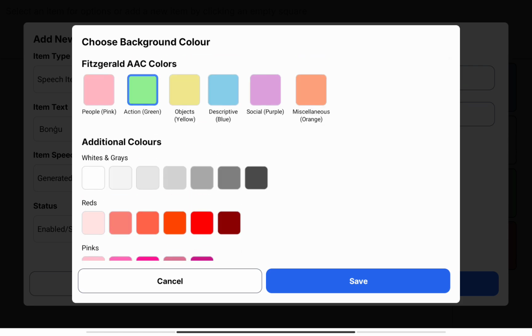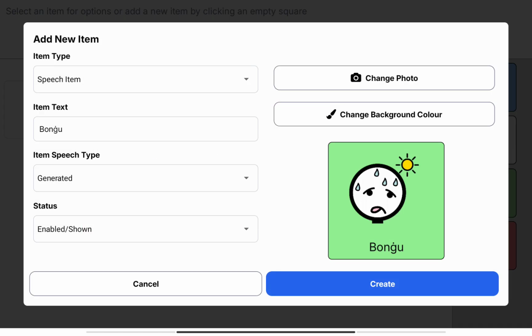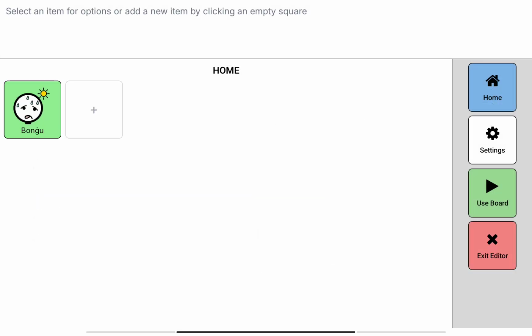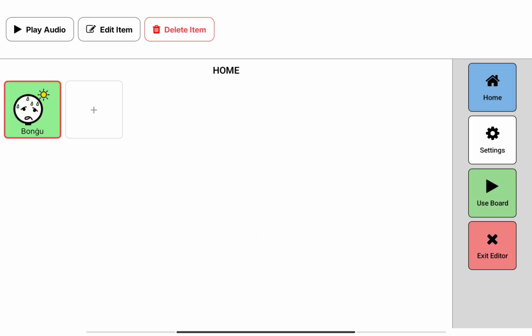Let's choose green, press save, and then when we click create, the AI speech is generated in the background. So now if we were to click on this tile, we can see what it sounds like. Bonjour. As you can hear, it's got the correct pronunciation and uses the correct Maltese pronunciation.